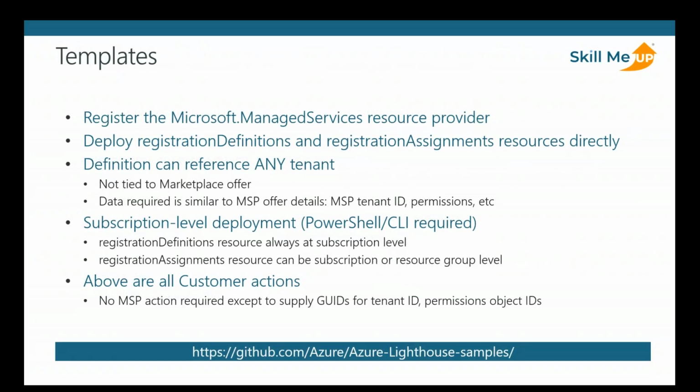So to do this, firstly, you may need to register the managed services resource provider with your subscription. That can be done by the command line or through the portal. Just search for register resource provider in Azure and you'll find the instructions for that. So you may need to do that registration step. And then you're going to deploy these two resources directly, the registration definition and the registration assignment. And the definition can refer to any tenant, any Azure AD tenant. It doesn't have to be someone who's using the marketplace. It can be anyone. So this is where your enterprise scenario works very well.